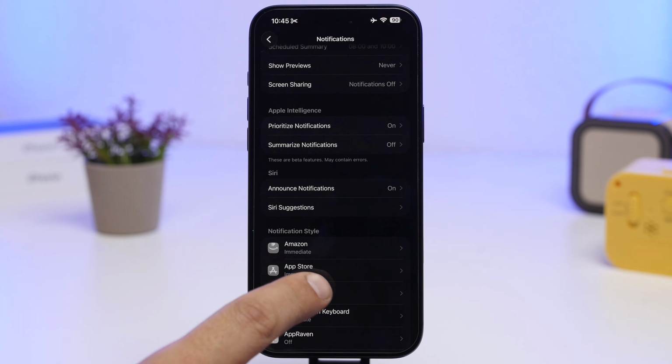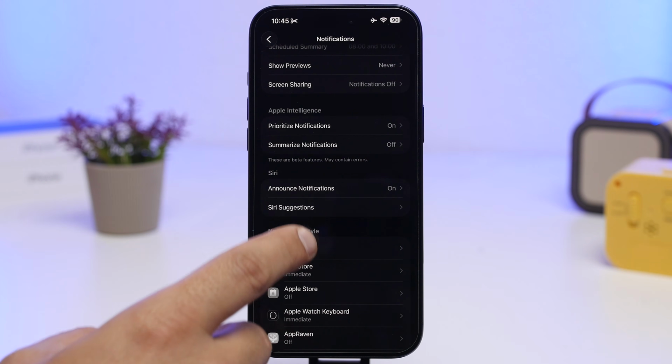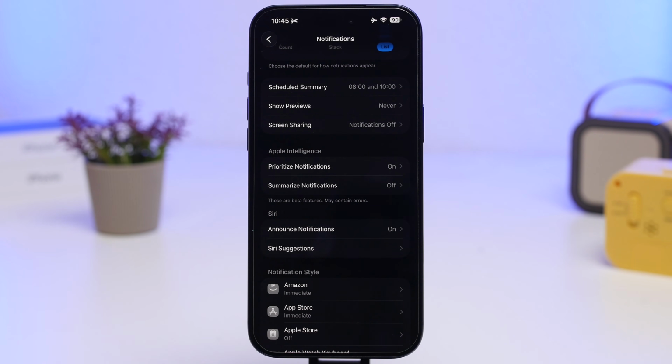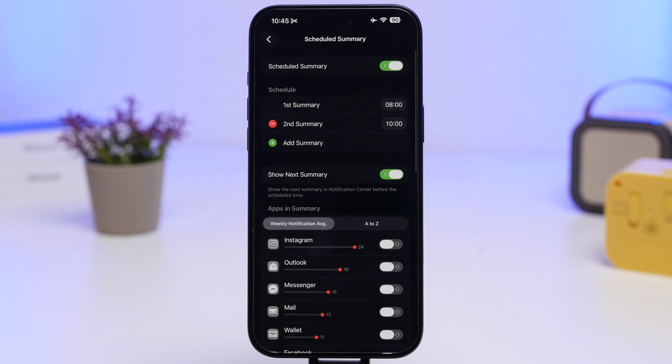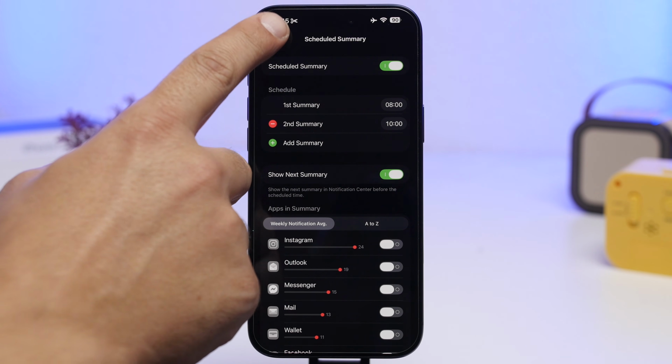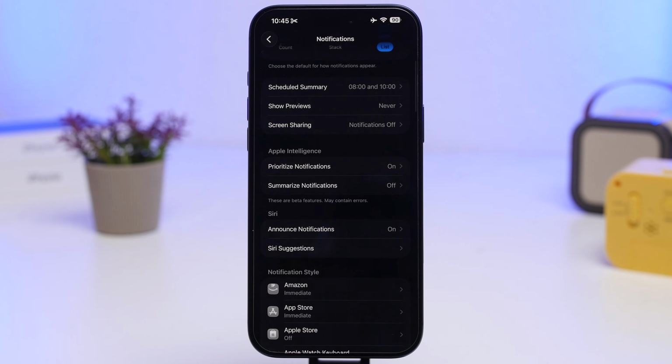So all you have to do is just go ahead and turn them off. Or if you want to have notifications but they're not that important, you can always place them right here on a scheduled summary. That way you will receive the notifications only once or twice a day, and you're not having your iPhone light up the screen all the time with different notifications.